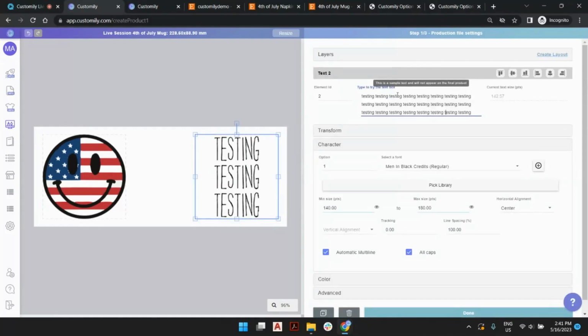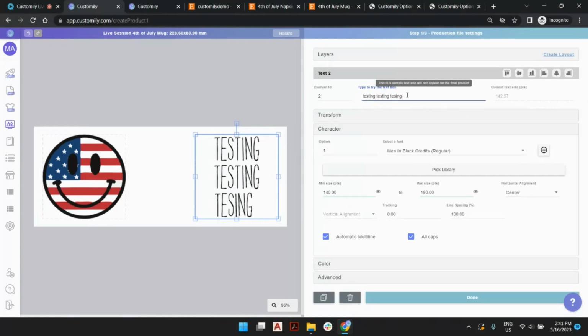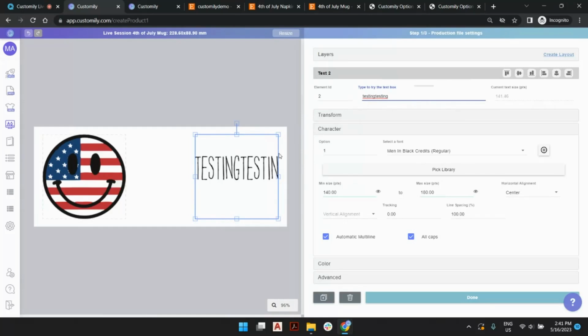Of course, none of this will be printing except for this one. Now we're going to stay with this, so we know we can type 3 lines, and I could actually have a big word. Now the thing about having one unique word without any spaces is that Customily cannot jump the line if there's no real text. So when you do something like this, you're not really testing. You're not being a customer that is typing something.